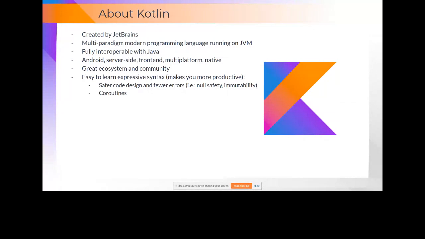Kotlin has coroutines, which are basically very lightweight threads. Just to compare it with Java threads, if you write an application that would start 100,000 threads on the JVM, it would crash with an out-of-memory error. But you can run millions of Kotlin coroutines without any problems, so they are very lightweight. And this is also important because nowadays we write applications for millions of users. So basically, writing a multi-threaded application, which is highly concurrent, is not an option anymore. It's a must.